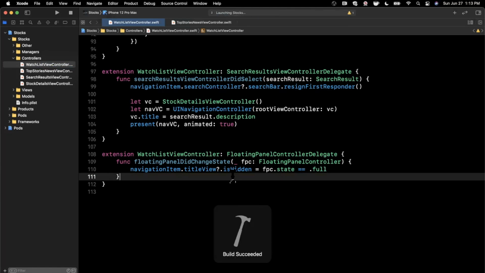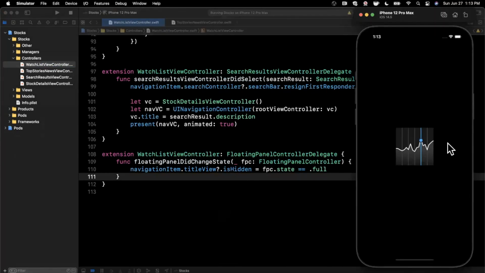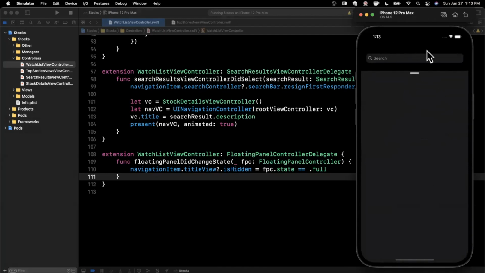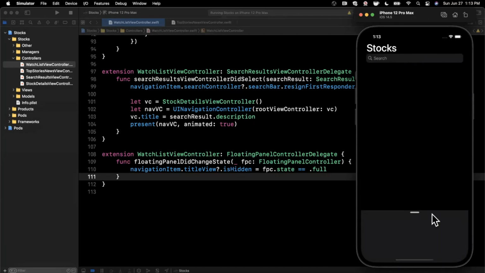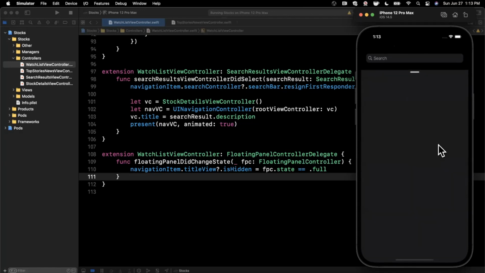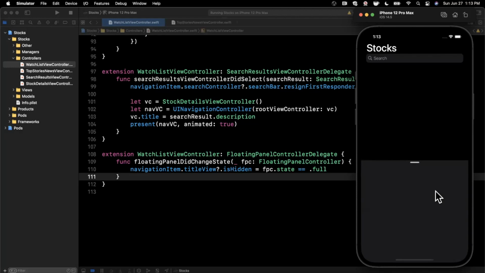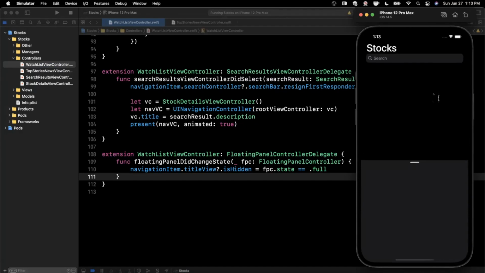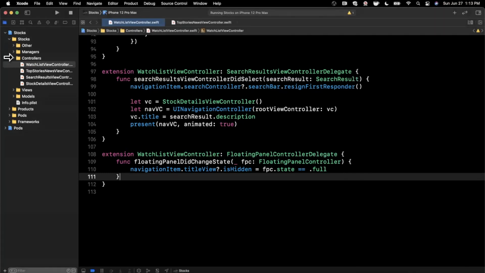So if you go ahead and give that a run, what you'll start to notice now is the panel starts off in this half position, and I get up here and boom, our title goes away, get back to half, comes back, get back to the very edge, stays, back as well, stays in the visible position. So that's how we can leverage this floating panel delegate. Now there are a ton of functions off of the floating panel delegate where you can really use it to customize the look and feel of everything. Mostly the defaults work for 99.9% of use cases, but just to let you guys know, stuff is available to you.